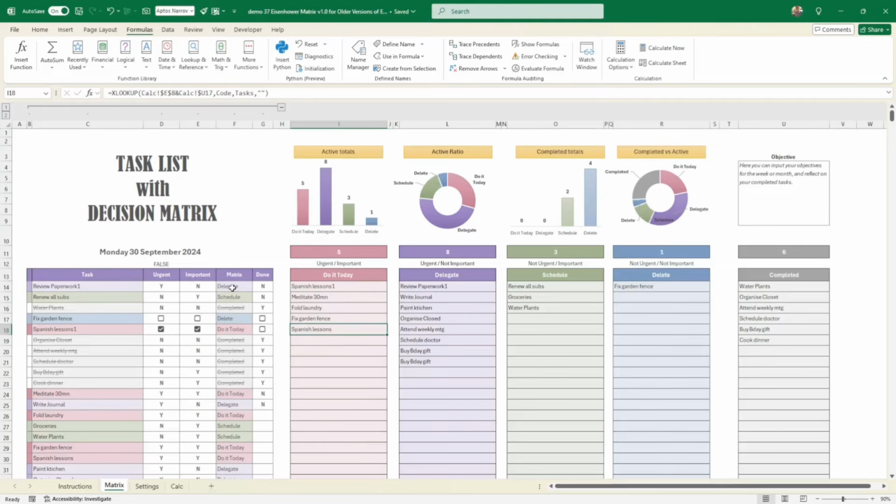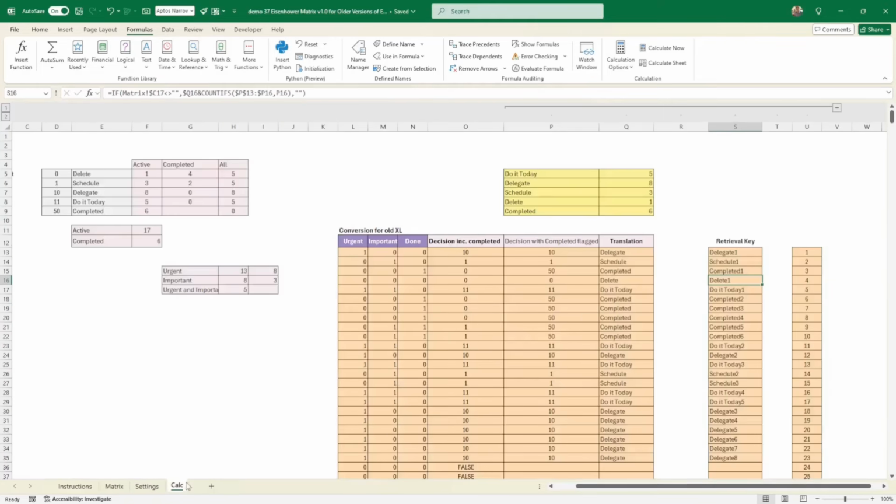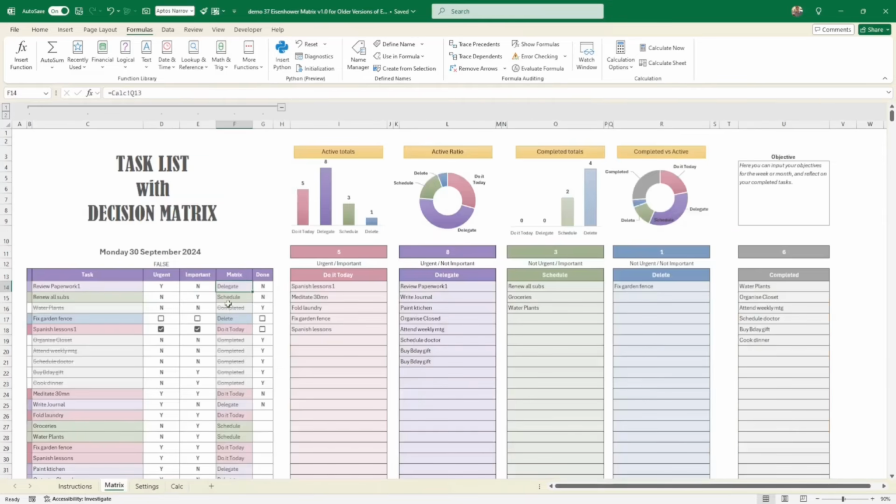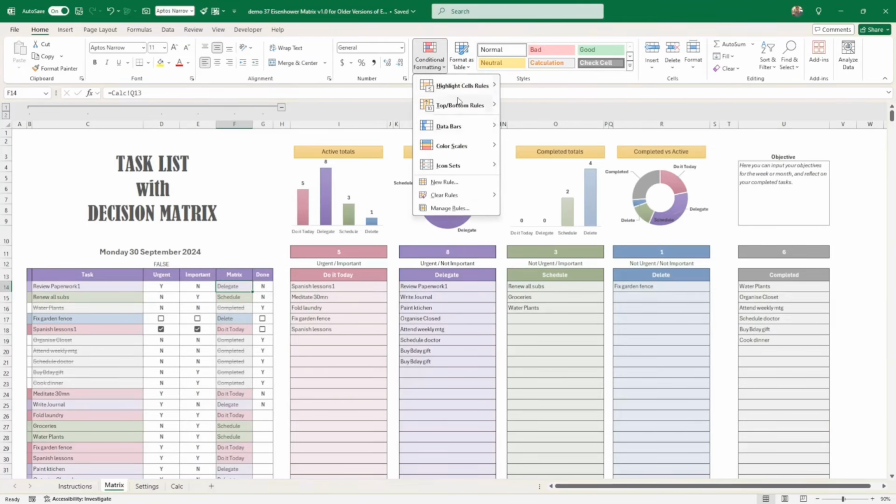Here you can also retrieve calc. You retrieve the thing here if you want to really stress it, if you don't want to put it here. I'm not going to go into the coloring, but all that's done by conditional formatting.